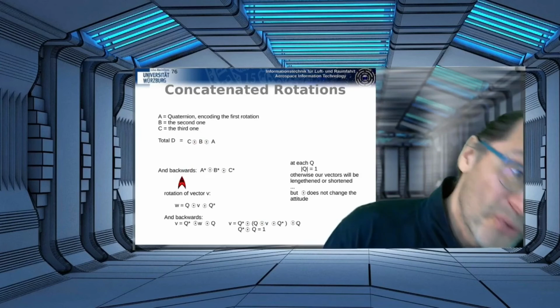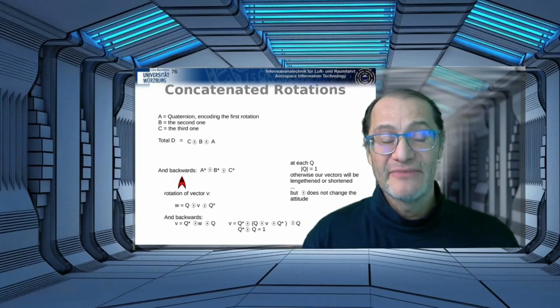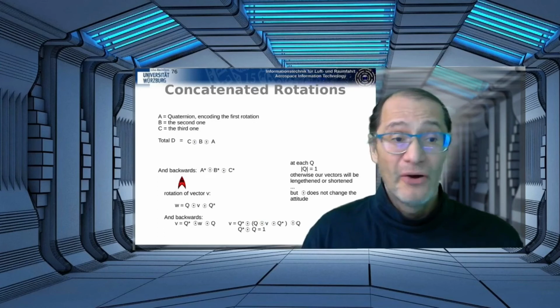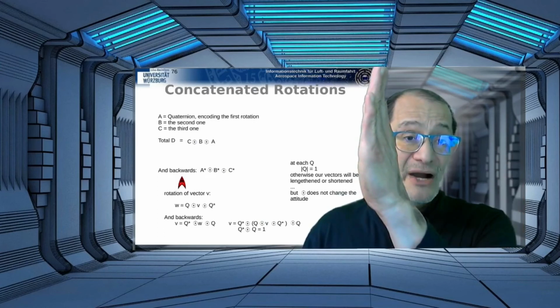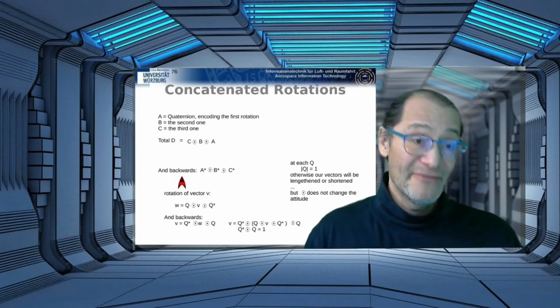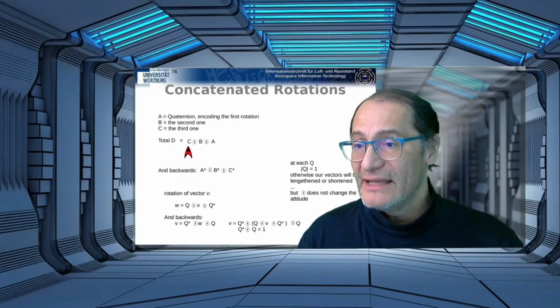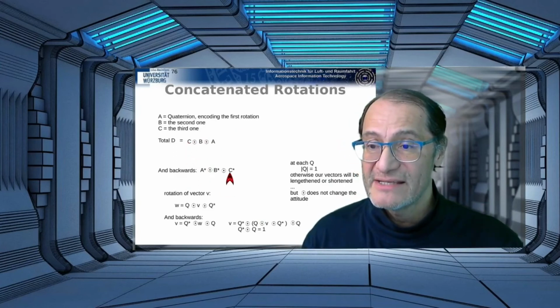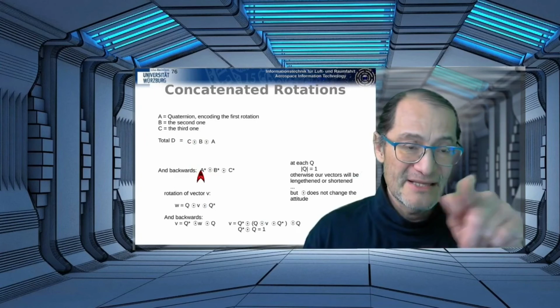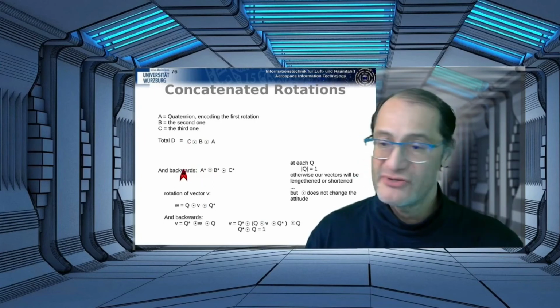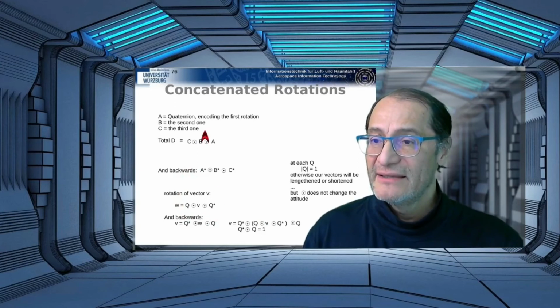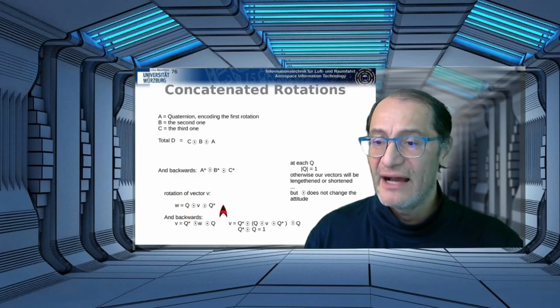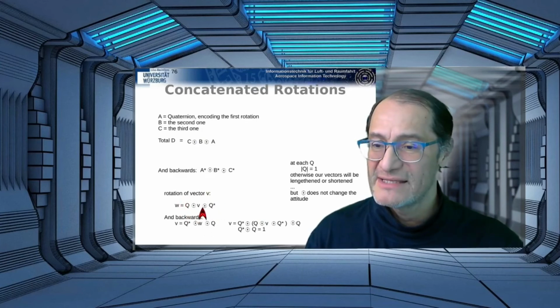Okay, and now going backward. Do you remember we defined the inverse quaternion, the conjugate quaternion? Going backward is the same way, going back with the inverted rotation. So the total D will be A times B times C. The inverse will be inverse C, times inverse B, times inverse A. So we are going the same way back, and this will be the rotation backward. Okay, and here is accumulating rotations, and at the end, if I'm going to rotate a vector or a point, we have to do this little bit more complex step.